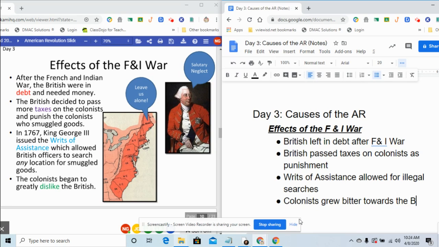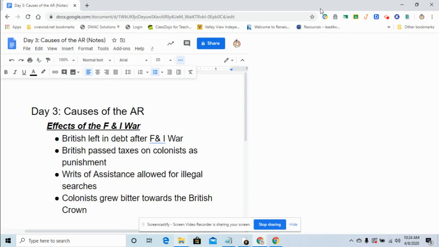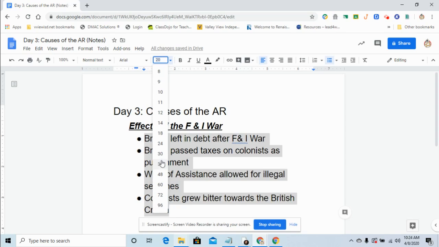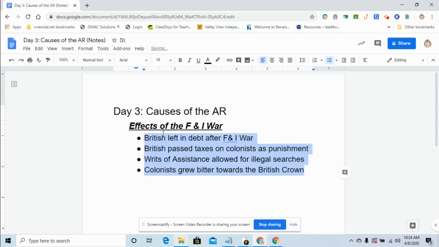towards the British crown. And you had a lot of colonists who struggled with this because several of the colonists, remember, are British people themselves. So to deny the crown might be an issue for them, right? Because that's their home. That would be like us saying, oh, the United States passed a tax, I can't identify as an American anymore. They still identified as British. So it was a really hard struggle for the colonists at the time.